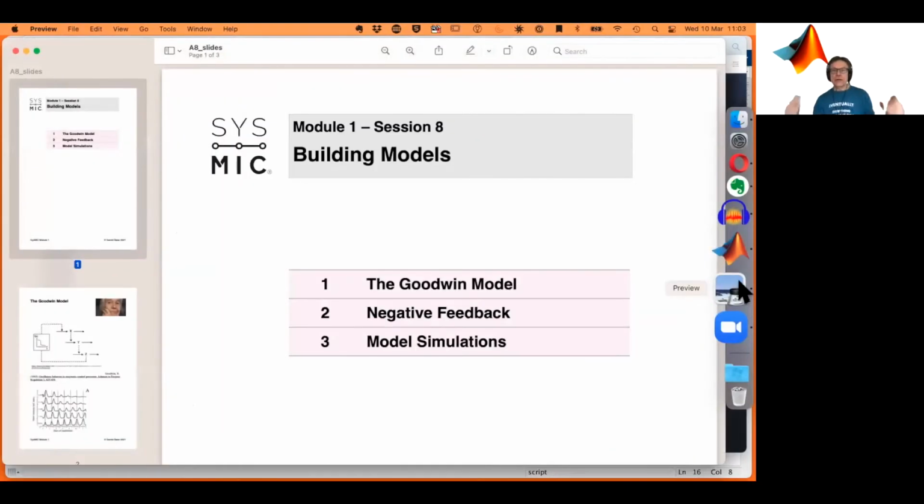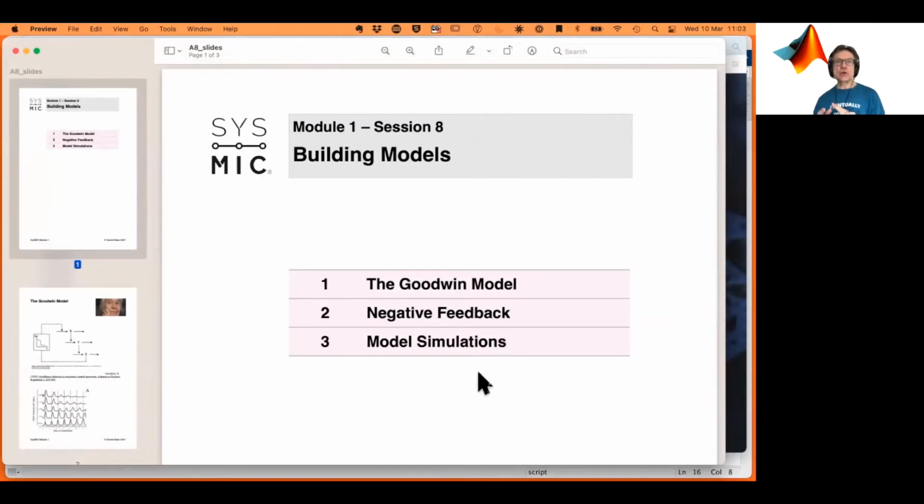Right, so we are in session 8. We're going to look at a specific model to understand a little bit how building models works. A good part of building a model will be to understand the components that are needed in order to build it, and some good understanding of the impact that changes in parameters that govern the components have on the overall outcome. We'll end up with some model simulations.